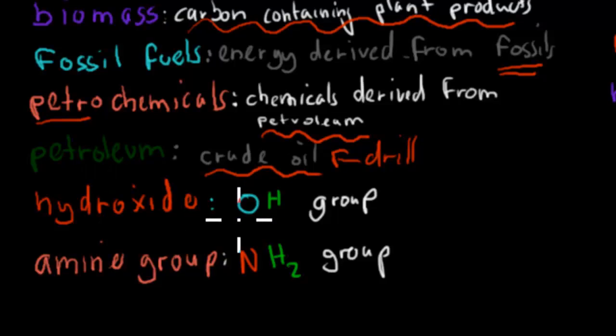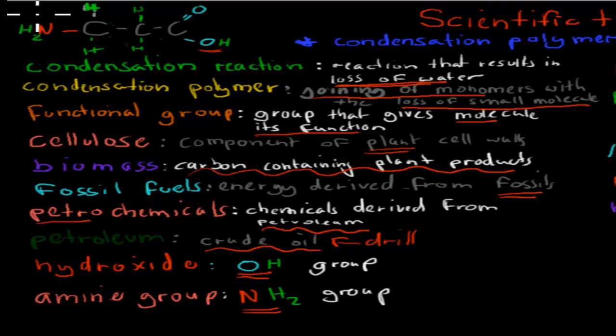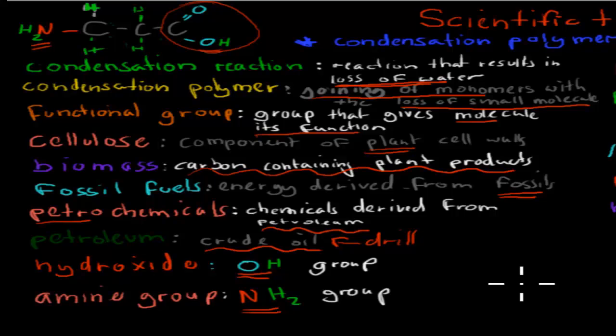Hydroxide, that's OH groups, these are our functional groups, OH groups, that's hydroxide. Amine groups, these are our amine groups here, NH2. And on this molecule here, we have our amine groups right there, and this is actually a carboxyl acid group. But these are all functional groups, and they make up quite a few different molecules.